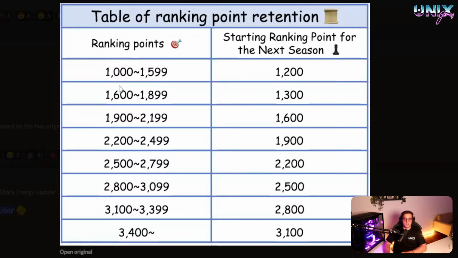Now, if we check this out right now, this is what I'm referring to as a double-edged sword. Okay? So if you finish this season between 1,000 and 1,599 MMR, automatically next season, you start with 1,200. If you finish with 3,400 and above, you start at 3,100. So what is this actually doing to this game?